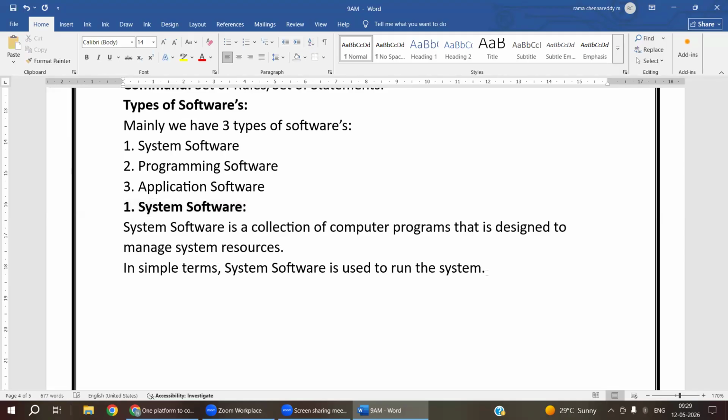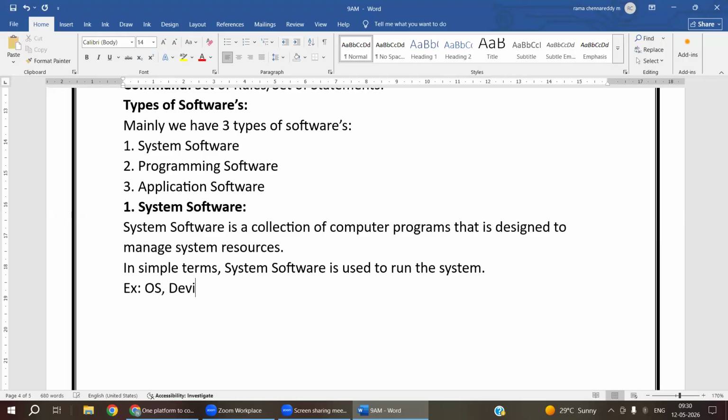To run the system, what are the components we need? The first important component is the operating system.